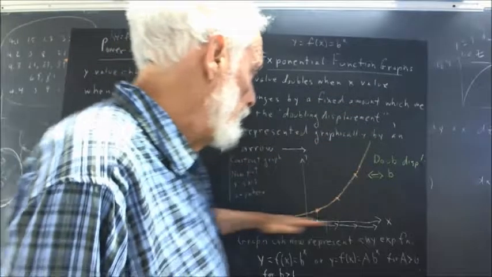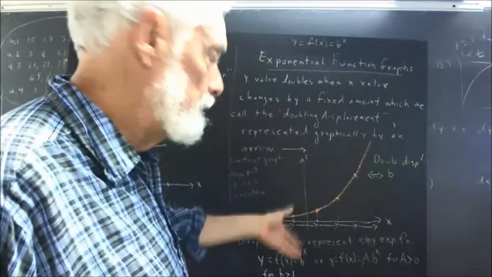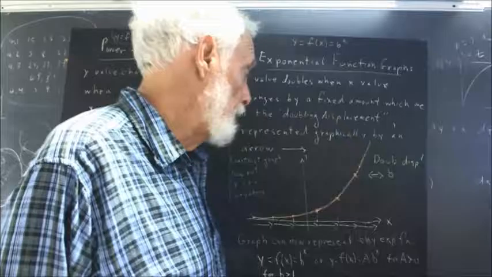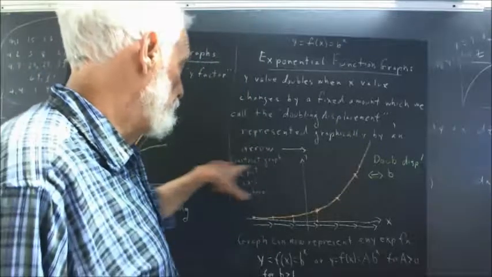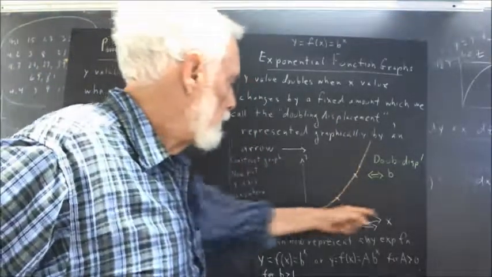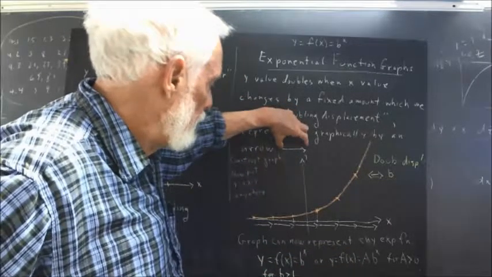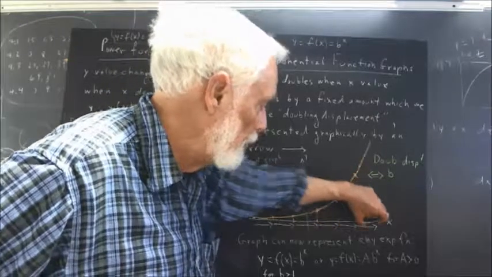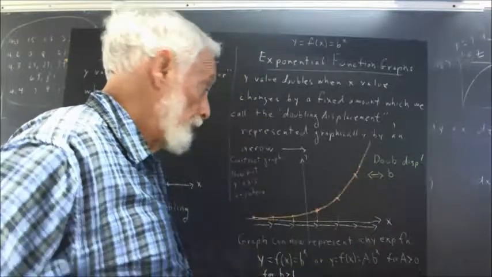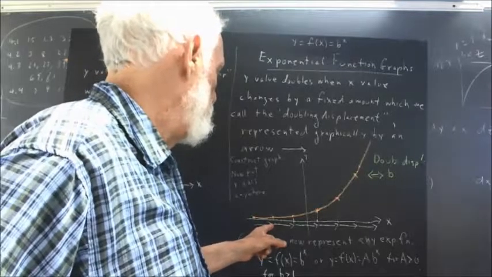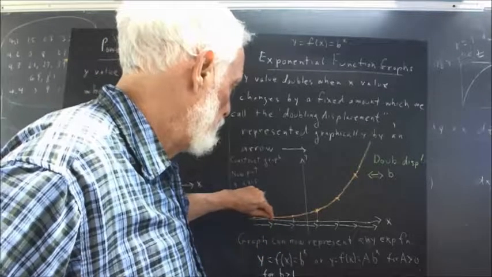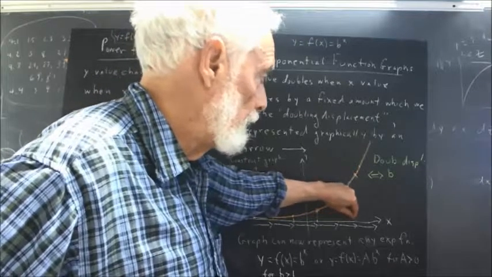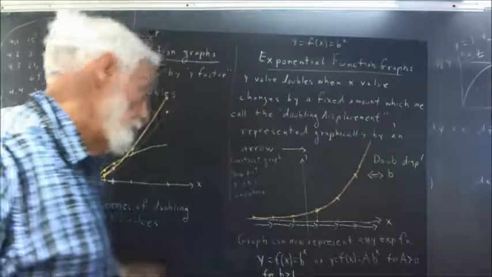So, if we draw an x-axis, the y-axis doesn't have to be drawn yet. You can set up the x-axis and draw the y-axis later. So we construct the graph by simply drawing an x-axis and then putting an arrow representing the doubling displacement head to tail, head to tail, head to tail across just under the x-axis, so that every time we move from the x value at the head of an arrow to the x value at the head of the next arrow, the y value is going to have to double. And then we simply make it happen.